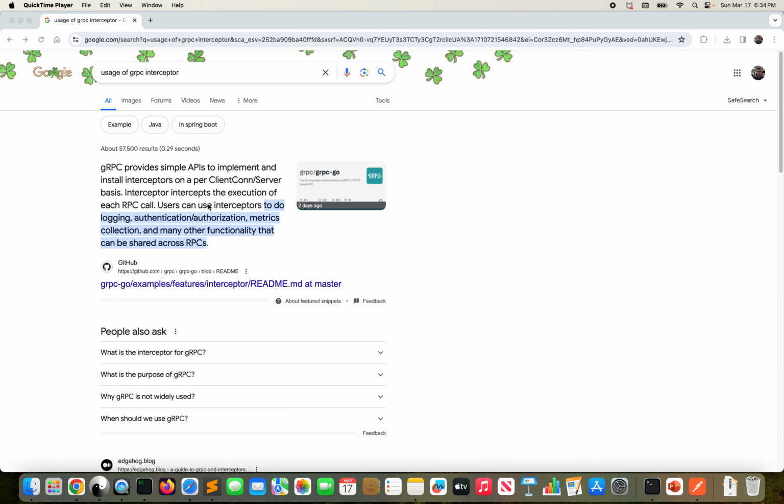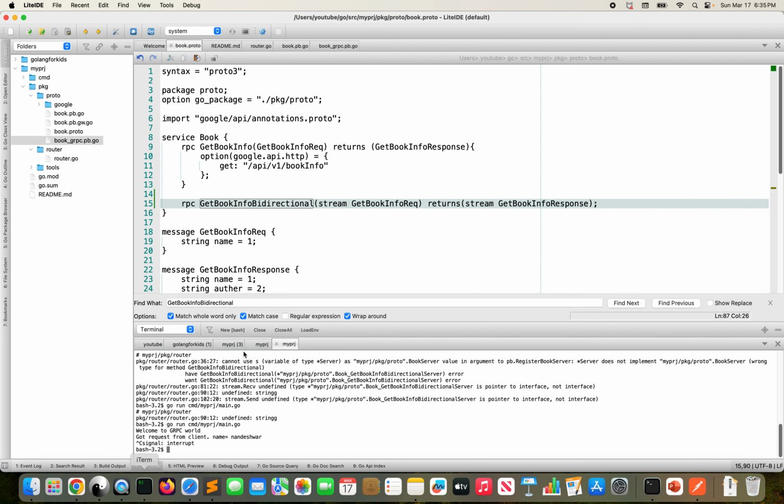Today we'll see a piece of code where, whenever we send a request to the server, it will go to the common area and just log that, okay, I'm in the unary interceptor, or I'm in the stream interceptor. So we write that common code, and in future videos you can do authentication and authorization. You can use JWT also over there. So let's write the common code for the interceptor.